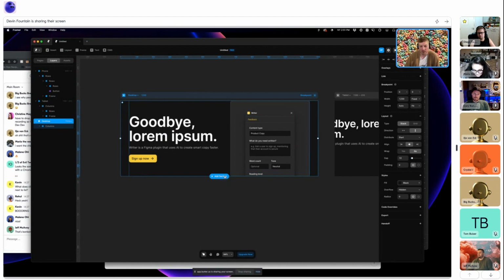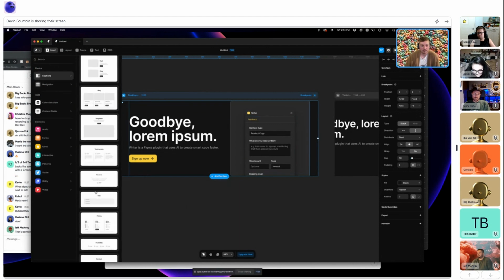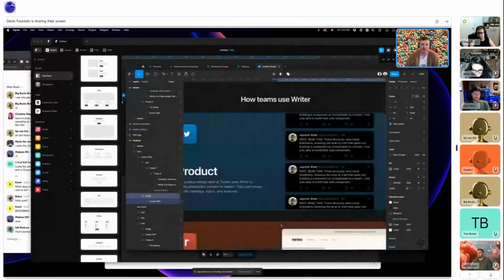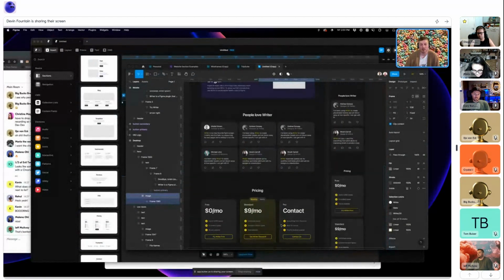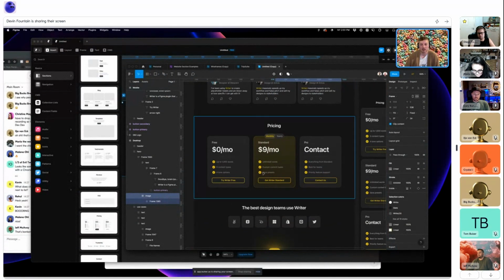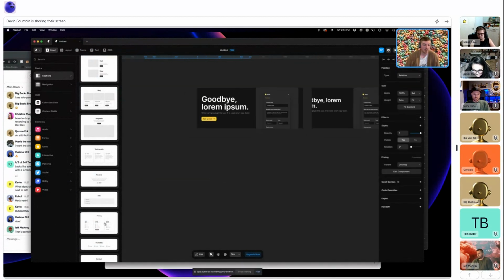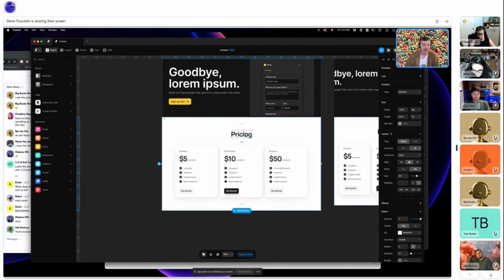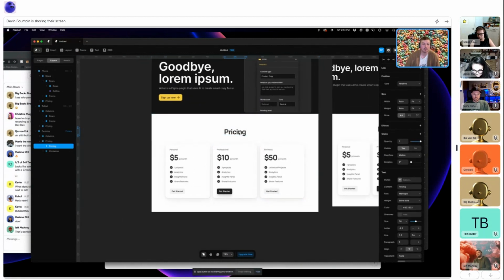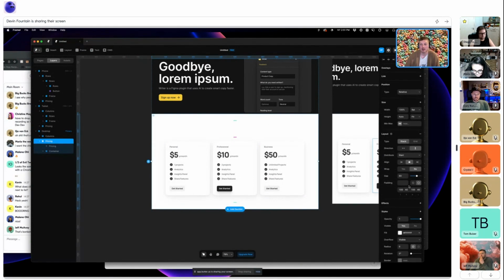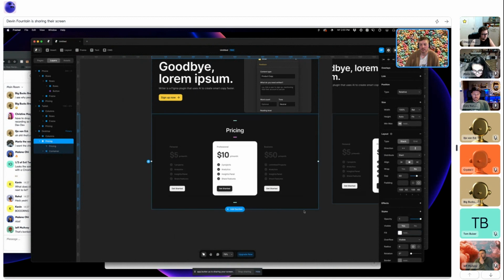So for like the pricing section, for example, which you can see within the Figma file, this pricing section looks a lot like this one. So all I did was I added literally the template the framework gives you and changed some of these text styles and the background and the fill. And it was pretty much done.